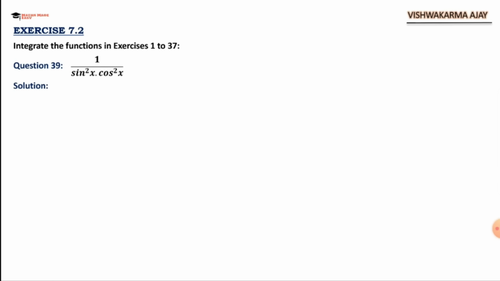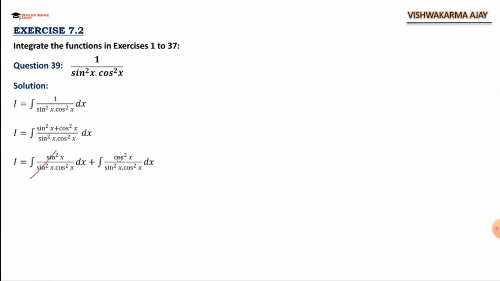Again, very interesting. Sin square x plus cos square x. You have to think a next level out of the box. Let's substitute the value of 1, that is sin square x plus cos square x. By the trigonometric identity, we can write sin square x plus cos square x instead of 1. And then we will be separating the terms.